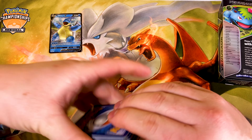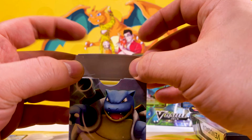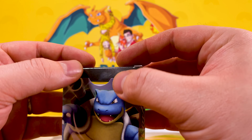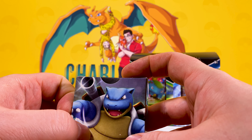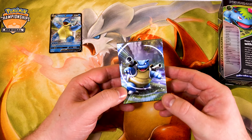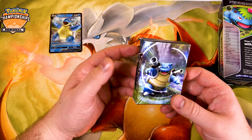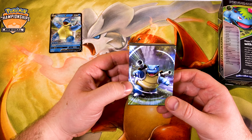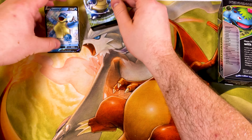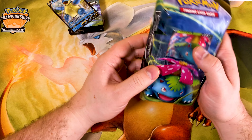I'm impressed with the Blastoise deck - this is the one I'm gonna have more fun with. I prefer this to the Vivid Voltage Charizard theme deck - I've still got one to my left I've never opened. I've also still got the battle deck with the Zacian and the three amazing cards from Cosmic Eclipse that I still haven't opened - let me know in the comments if you want me to open those.